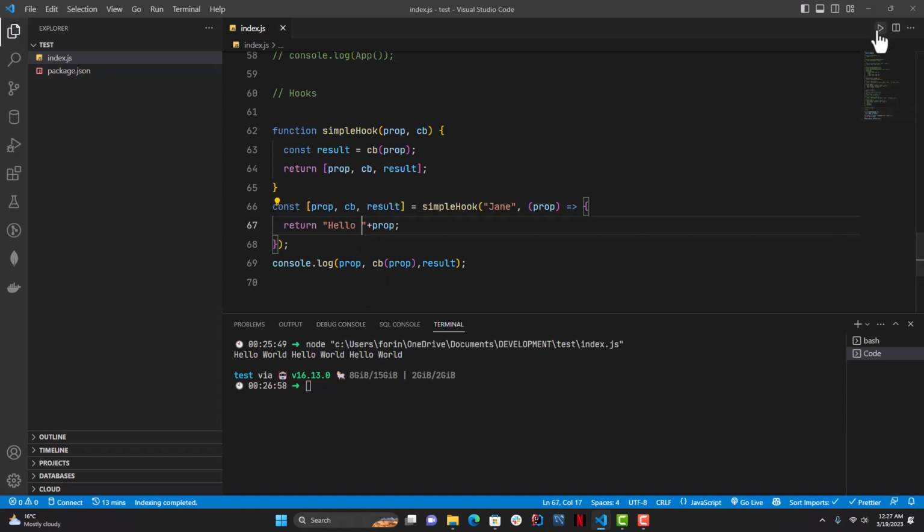If we run it, you can see hello Jen, hello Jen. So this result will be processed within this hook, and we're able to get our prop and the result.